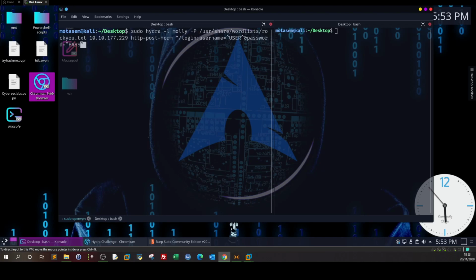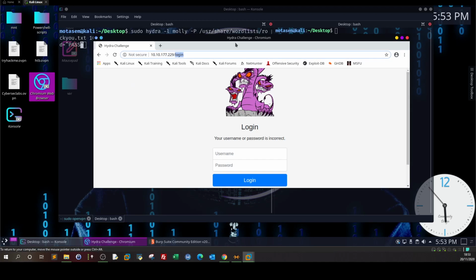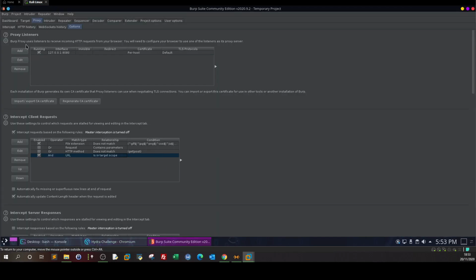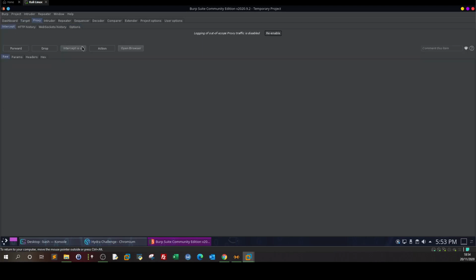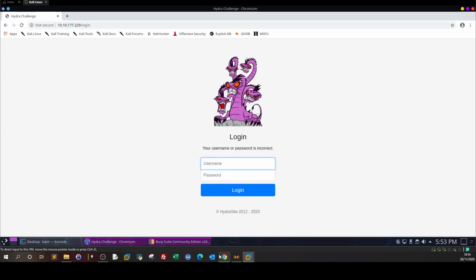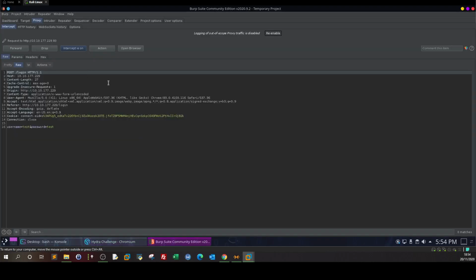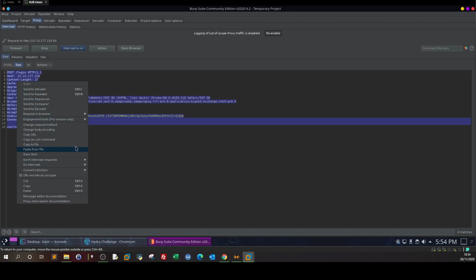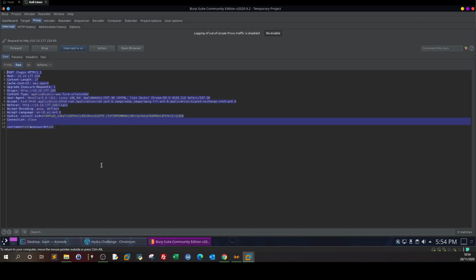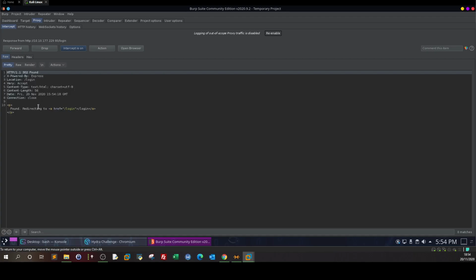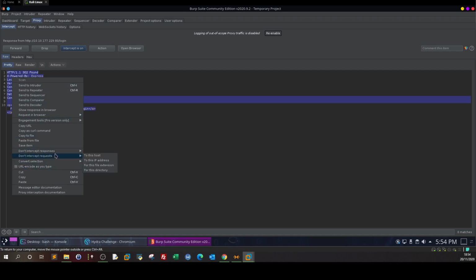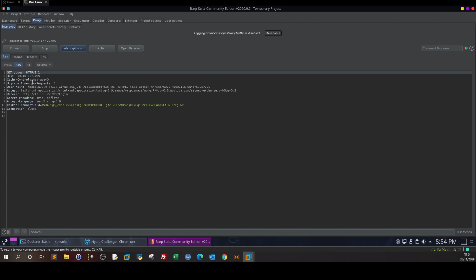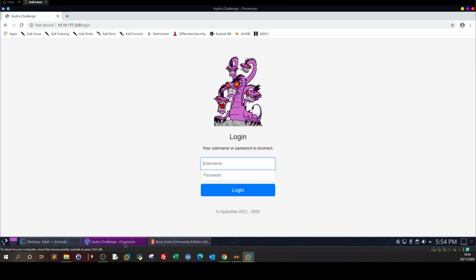Now we will define what will happen in case the login fails. So for example, if I go back and click X, let me turn on Burp Suite again. Intercept on, yes, test. So we're going to intercept the response. Forward. Okay, let's intercept this as well. All right, forward. Go back. Your username and password is incorrect.